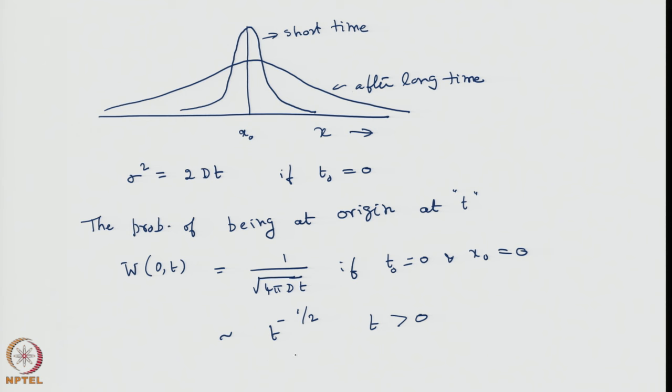If we look back at the derivations we carried out for the persistence at the origin, W(m, n), n step, m site, that probability at the origin had exactly the same square root of n behavior for large n. So, this of course is expected, we are discussing the same problem, but the power of a Fokker-Planck formulation is that the problem can be solved by common formalisms. More importantly, as we will see in later lectures, we can generalize it to higher dimensions much more easily, treat it as a partial differential problem in general dimensions, and obtain different power laws of the decay of concentrations or probability densities at the origin.